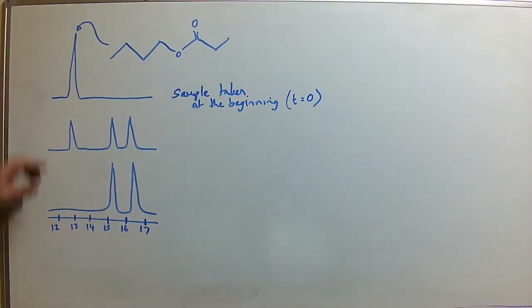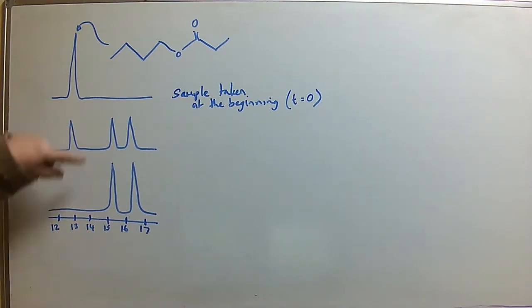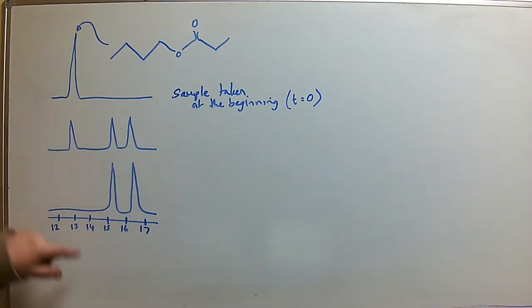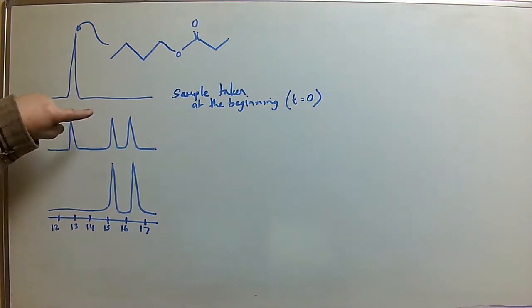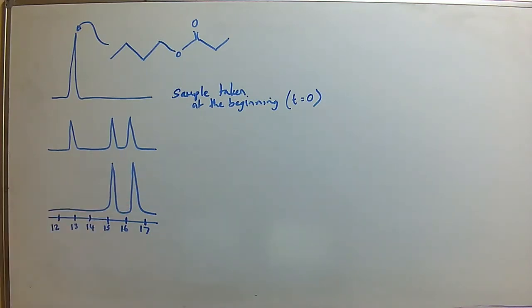So partway through the reaction, when some of this has reacted, the peak will have got smaller, and you will have got some of the products, which are these 2 peaks, because there are 2 products. There's the carboxylic acid and there's the alcohol, so 2 peaks for 2 products. And at the end of the reaction, the hydrolysis is complete, so all of the ester will have gone, and you've just got your 2 products. That's the idea. So the question was, which of these peaks is which? Because we know that one must be propanoic acid, and one must be butan-1-ol, the 2 products of the hydrolysis, but how do we know which one is which?